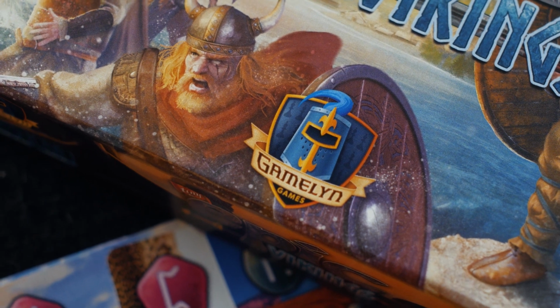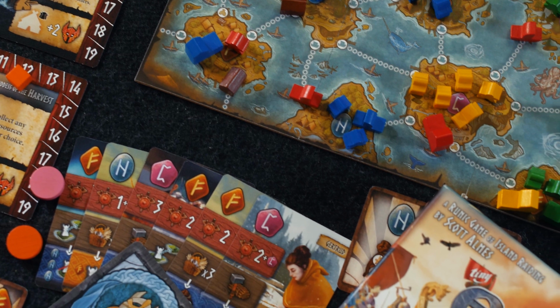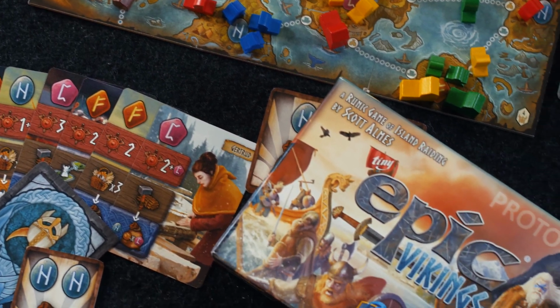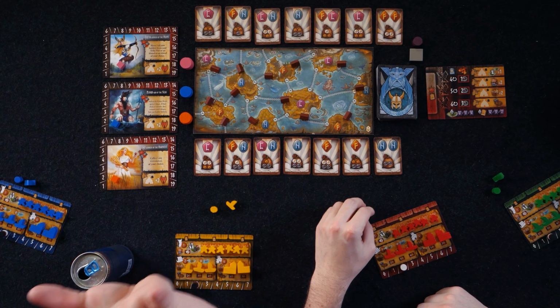What are you talking about? It doesn't say prototype either. Right there in the corner. It does in the top corner. Tiny Epic Vikings. It does say prototype. Tabletop, can you go do what you do on your own channel, which is be quiet for perpetually too long of a time? Thank you for watching.